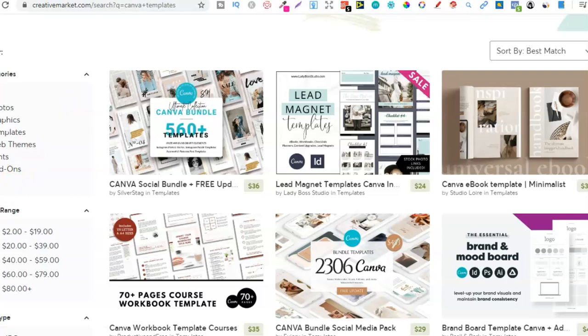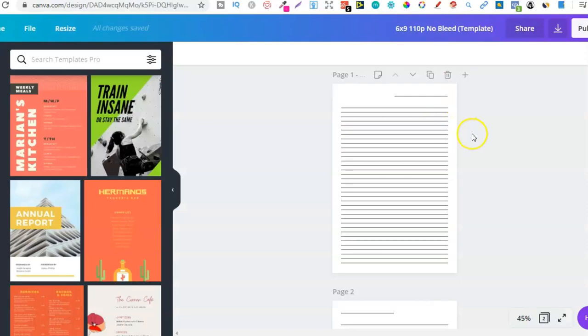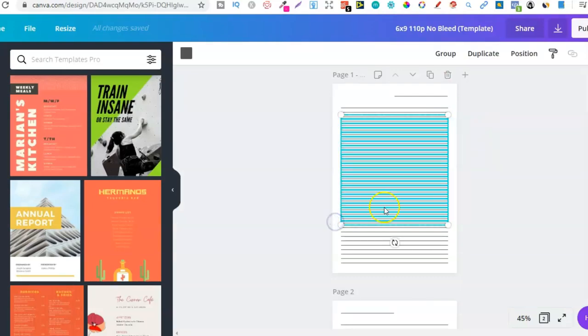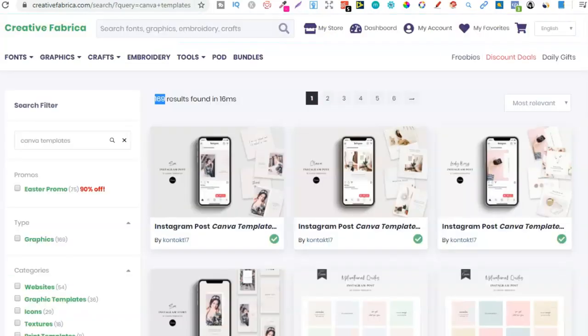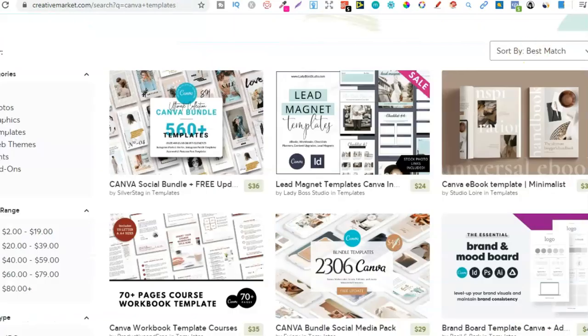So my main business is selling low and no content books over on Amazon through KDP. Now if I were to make a really nice interior custom made within Canva, so if I added some more stuff into this, little bits of graphics, some stars, you know, things like that, maybe a rose depending on the niche, I could actually sell this interior and the template over on Creative Fabrica and on Creative Market.